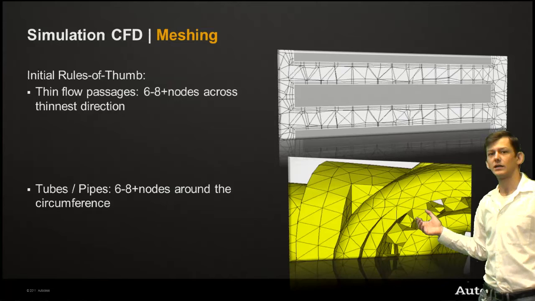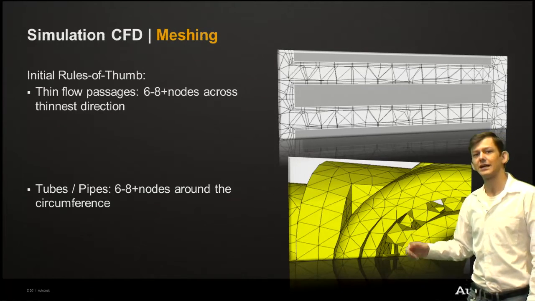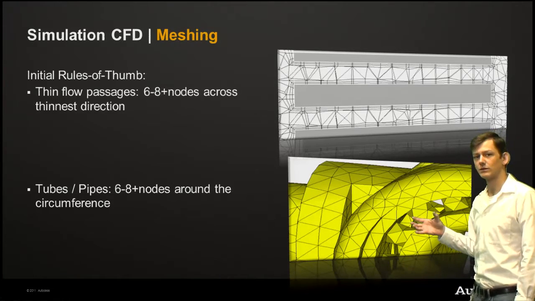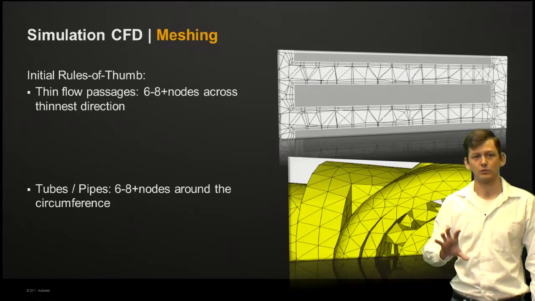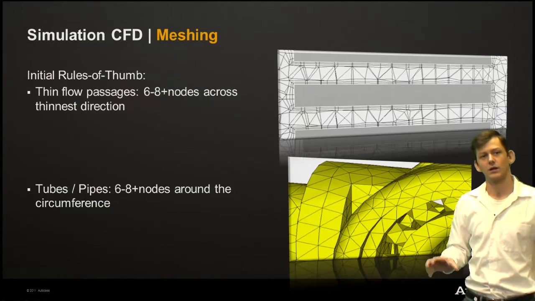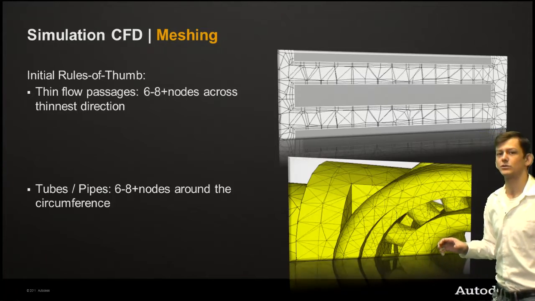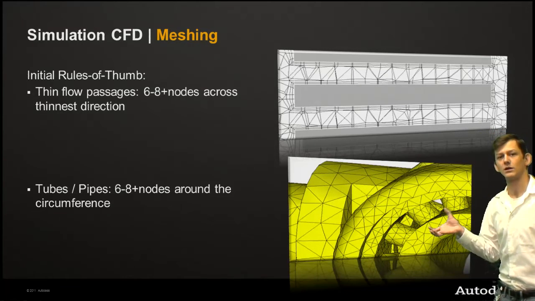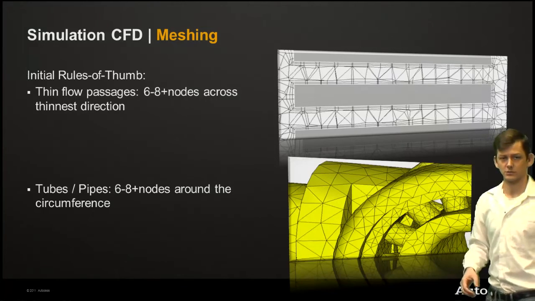For dealing with circular objects, here we can see that there's a circular aspect connecting the inside and outside of this segment. It doesn't really look round. We want to make sure that any tubes or pipes actually look appropriately round. What that means is we're going to be shooting for six to eight nodes around the circumference, sometimes a little bit more if we're actually trying to match test results. You can see here now with a refined mesh, this looks nice and smooth.